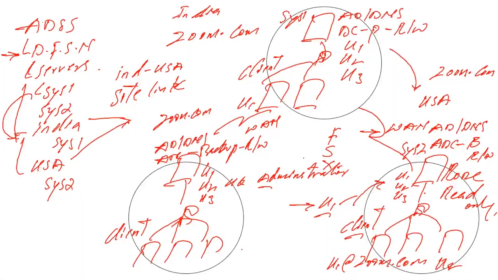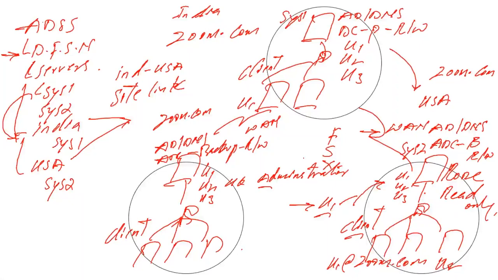DC will give the password to RODC, RODC to client, then the user can log in daily, like this. But one day there is no internet line between DC and the RODC server. Some of the clients are connected to the RODC server. Can user 1, user 2 log into this client machine? No, because the request is going to RODC, but RODC contains the name but not the password. So authentication fails, you cannot log in. But we can fix this problem.